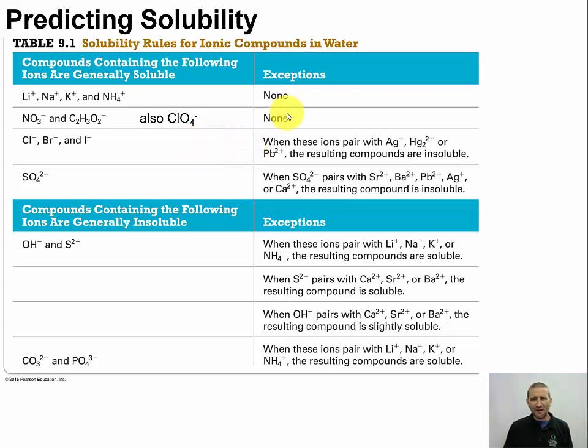Now you might say, well, wait a minute. If our goal is to do something about precipitation, these aren't going to precipitate. They're always going to stay aqueous. How are those helpful to us? Well, they're really useful because those things start out soluble, right? So anything bound together like sodium nitrate, Na and NO3, that's definitely going to be soluble, right? You put that into water, that means that that has immediately popped apart into sodium ions and nitrate ions. Now when I mix something else into there, if these pair up with something different and they can actually precipitate or form a gas, that's when it's going to be reacting.